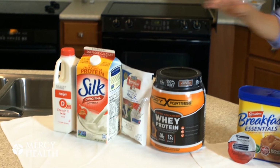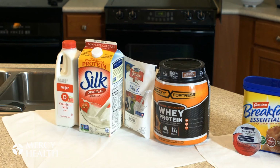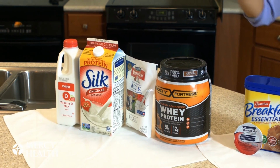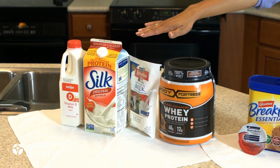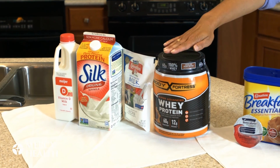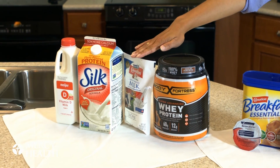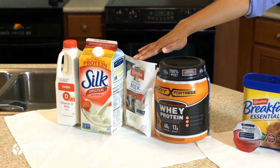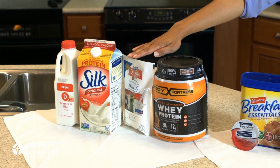Next, let's talk about how to fortify some of the foods and beverages that we are drinking and eating. So let's talk about milk. Depending on which type of milk that you drink, ideally we'd like you to use a full fat milk. So for example, if you're currently drinking skim milk, we'd like you to move towards whole milk or full fat milk if you can for more calories. Let's talk real quickly how to fortify those milks. You can use protein powder, which you can pick up right at your grocery store or pharmacy. And this is going to add at least 100 calories and 15 to 20 plus grams of protein per scoop. You can also pick up dry milk powder, and this is right in the baking section at the grocery store. And this is going to provide anywhere from 50 to 80 calories and 4 to 8 grams of protein, depending on how much you use.